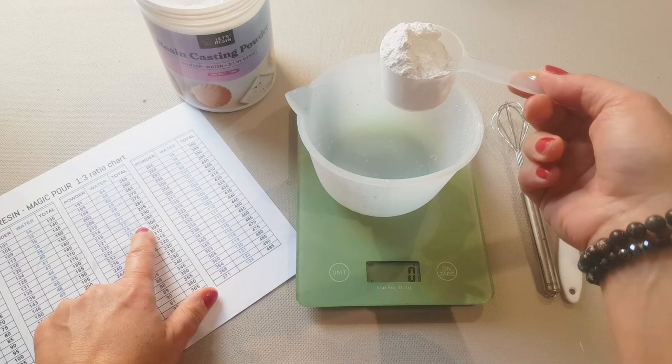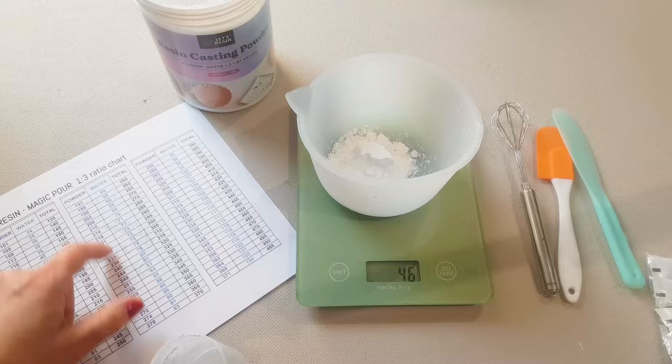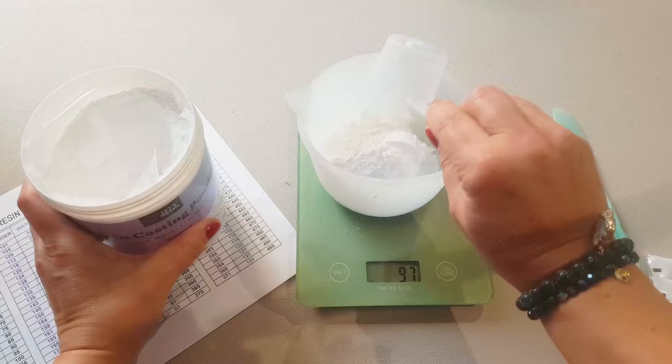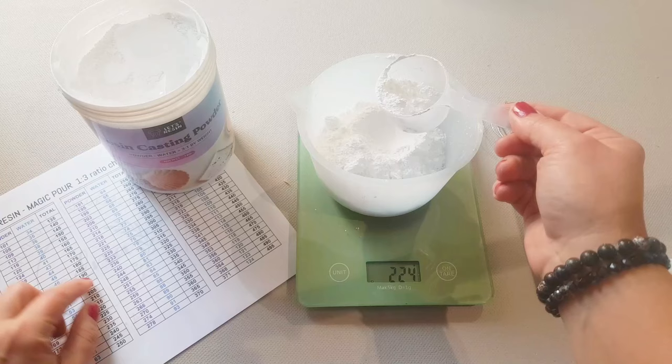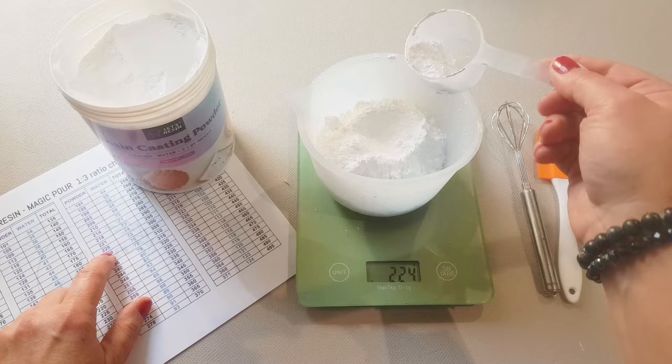So I would suggest that you try to measure out as accurately as possible, but after some experience with this product, if you just need to add a little bit more water to the mix for a more fluid consistency, I'd suggest just adding a few more grams of water maximum. And it will need a few more minutes to cure if you do this method, but you can do that if you've got a complicated mold and you want to make sure you have fewer air pockets stuck in the little corners.